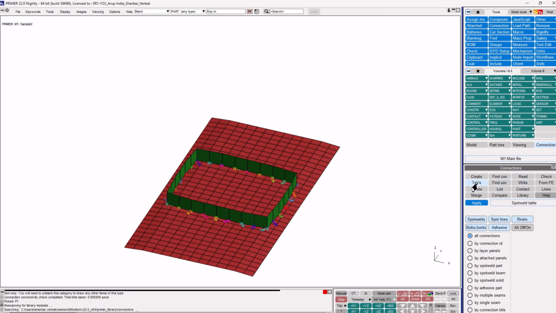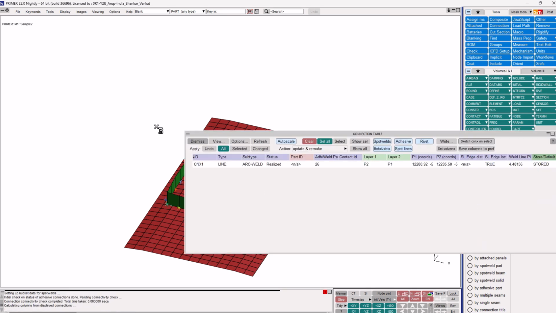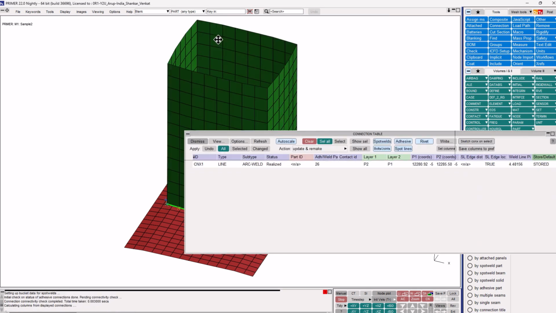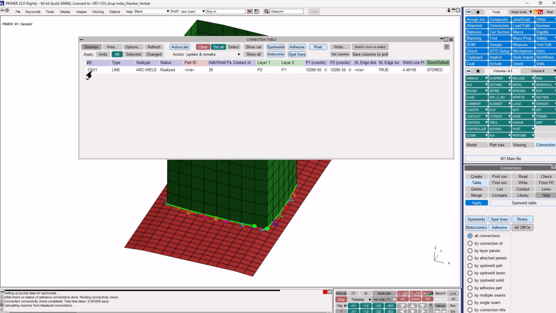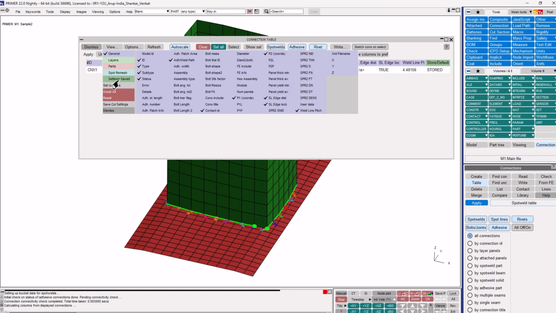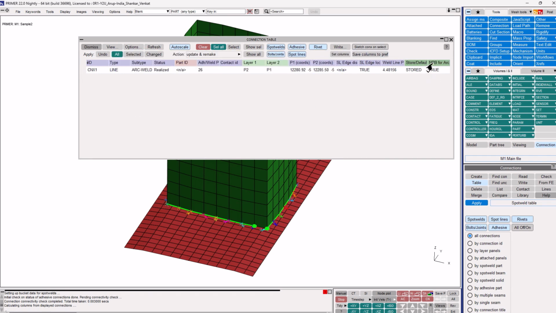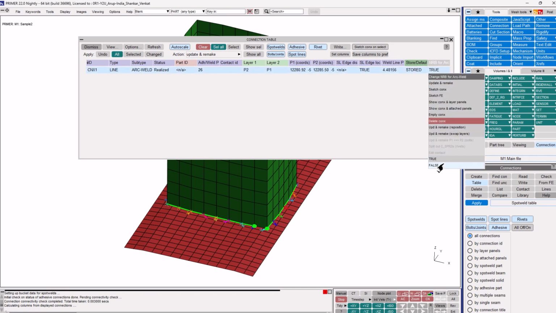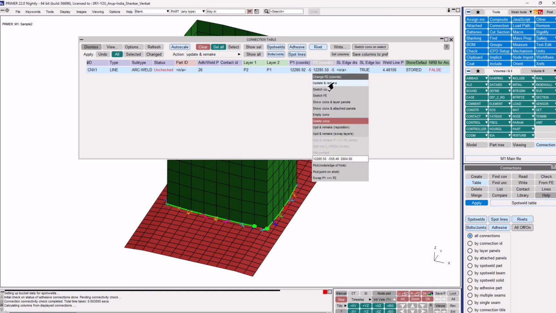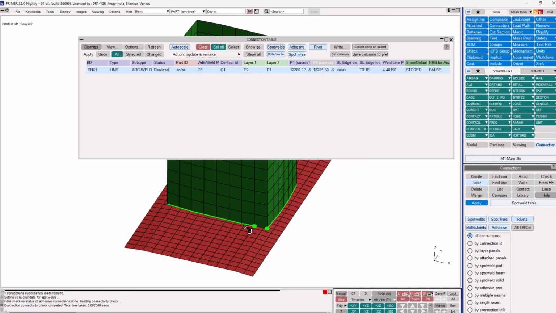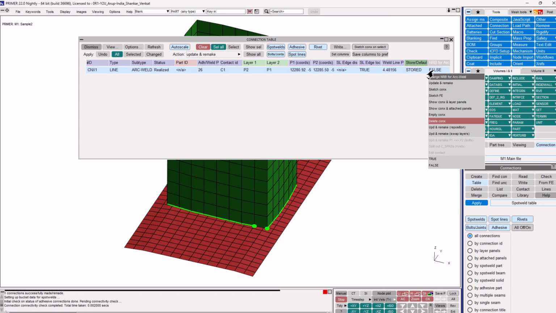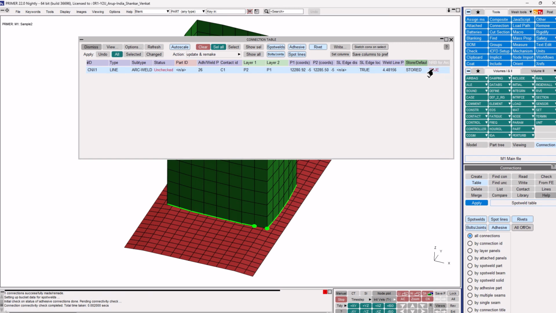Arc welds can be modified via the connection table. Bring up the connection table, which here shows the realized weld. Under Saved Setting, NRB for arc shows the encoded setting for this connection. Changing this to false and remaking creates the connection by contact. Similarly, these connections can be changed to use NRBs instead of contacts.